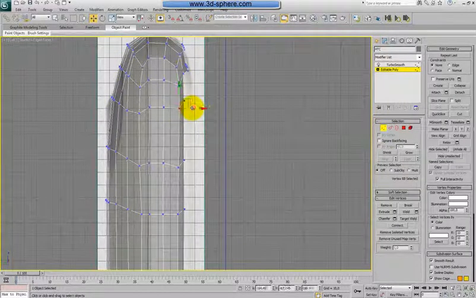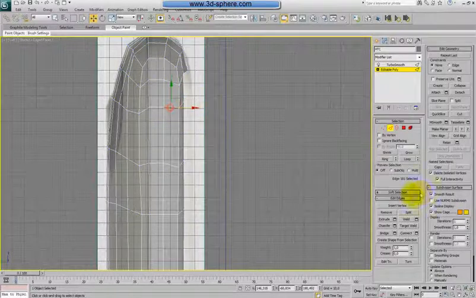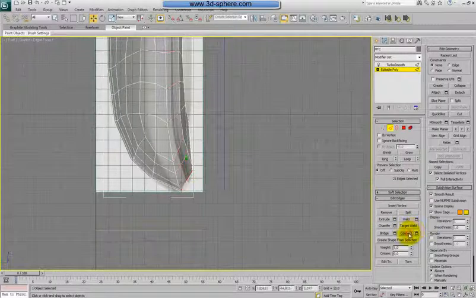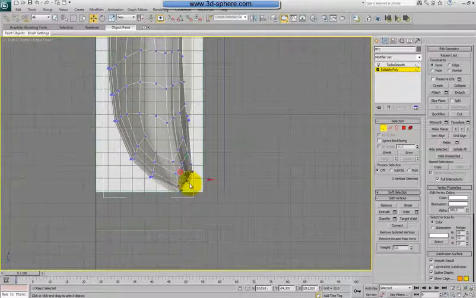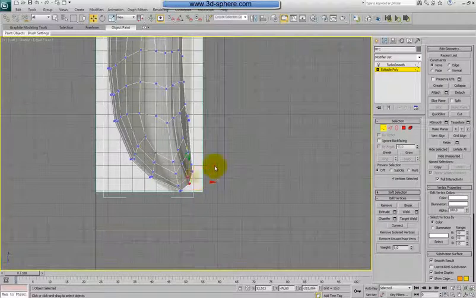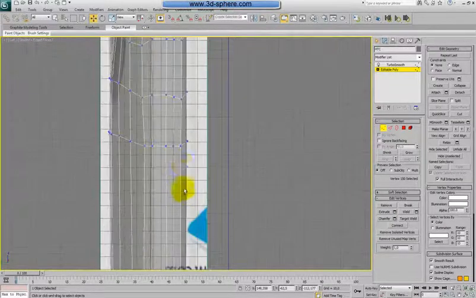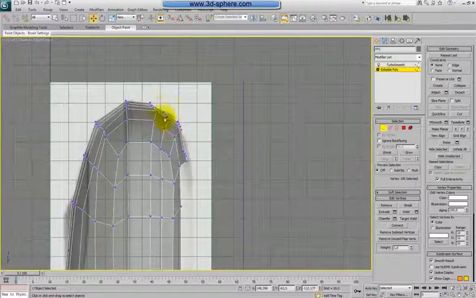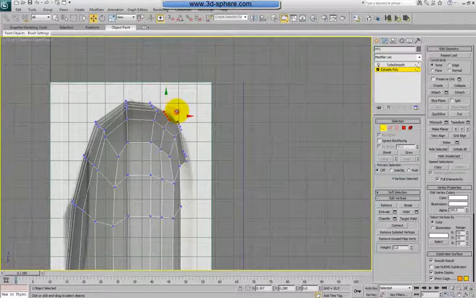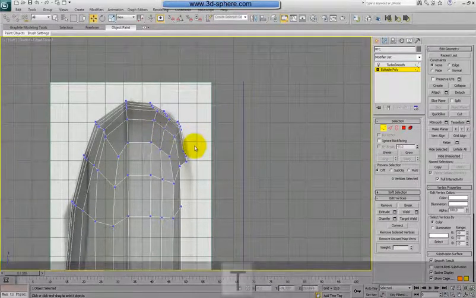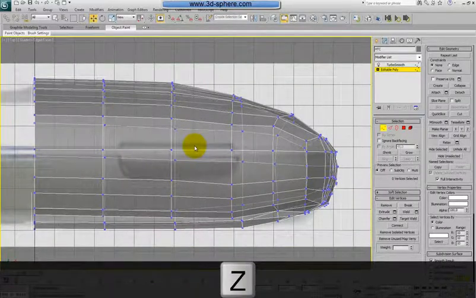Okay, I will fix this flow a little bit. Select this, ring that, and again I will do a full ring and full connect. I will also fix this shape a little bit because it was more sharp here. Okay, later we will do the connection there. Now we can place this a little bit more up. So far so good. No, sorry.